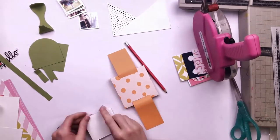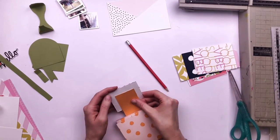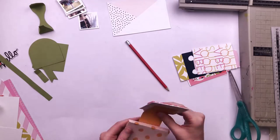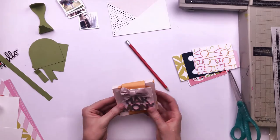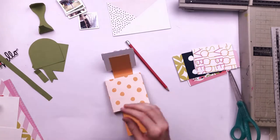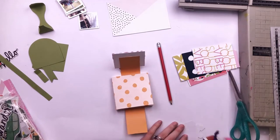I've also cut a slit in the back of the book to house my giant strip, and I've threaded it through. So in theory, the orange piece should be inside the mini book, and the two other orange pieces should come out and wrap around. So that's kind of how it works. In the end, I actually decided to do something slightly different, and I changed it around a bit.